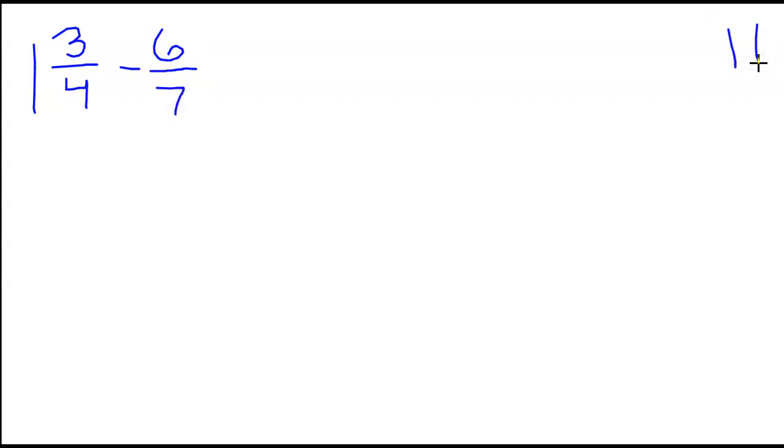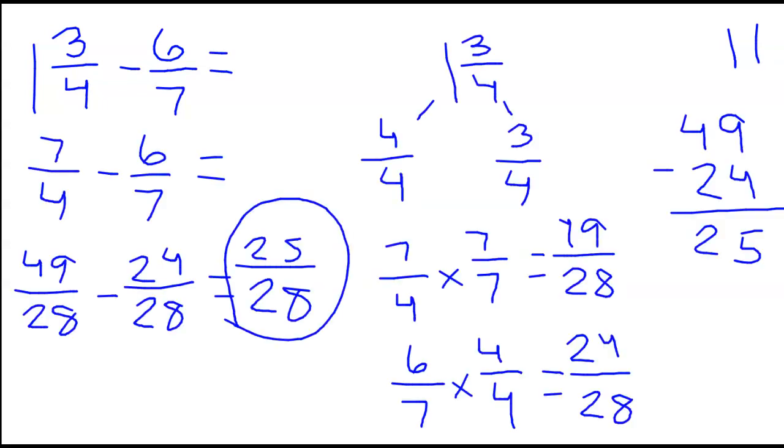I want you to solve it fully, and then come on back when you're ready for us to go over it. All right, so let's go over it. So your first step would have been to change 1 3/4 into an improper fraction. We know that 1 is the same as 4/4. I still have those 3/4, so now I have 7/4.